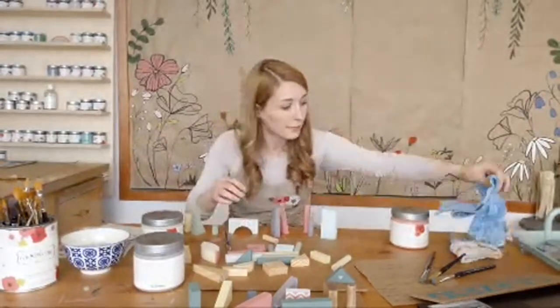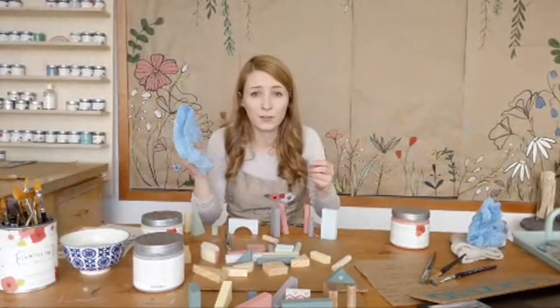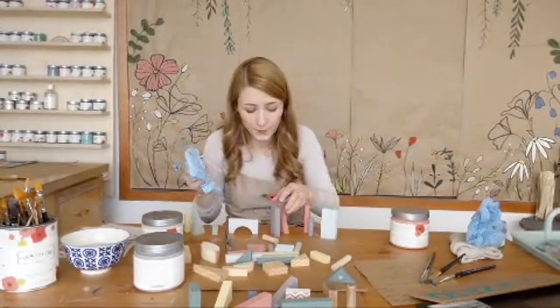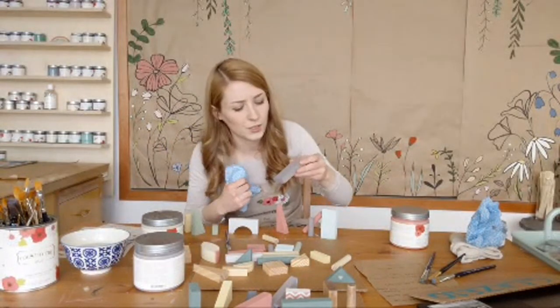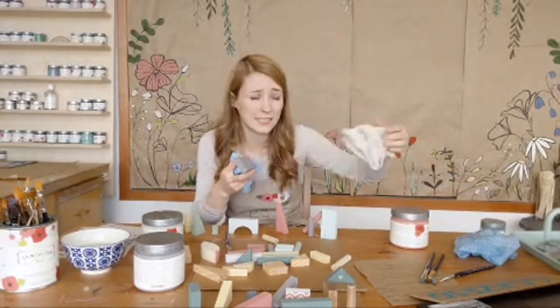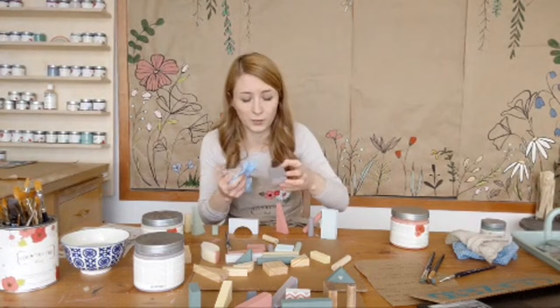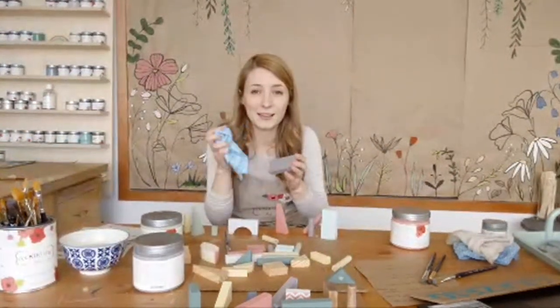So I've got my lint-free cloth that you do want to use to buff. This is just a typical J cloth or a Frank cloth from a hardware store. Make sure that they're lint-free. I used something like this to apply them once and I got a whole bunch of lint all over it. It did come off once everything dried, but it was just a pest to work with. So just need a little bit of a lint-free cloth.